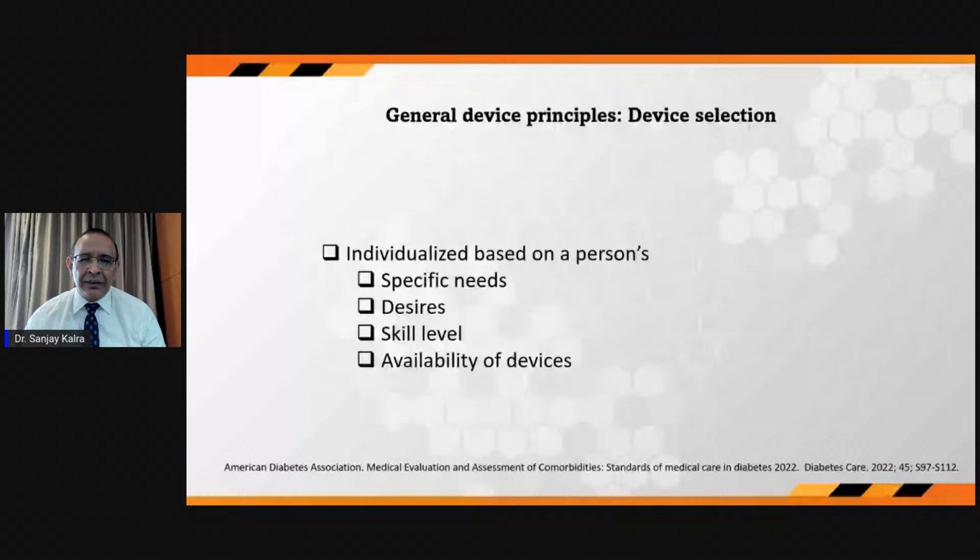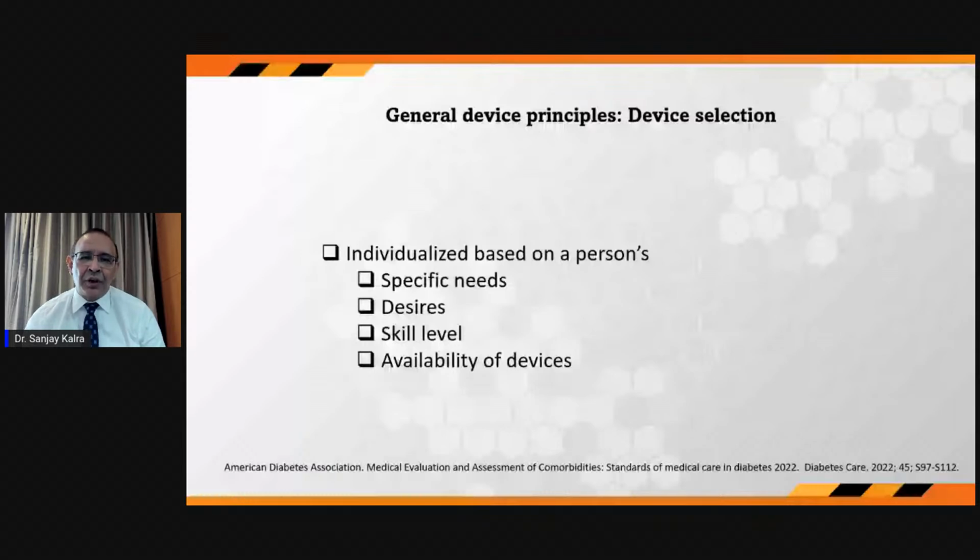But in the first instance, on day one, start a disposable pen because your patient may not feel comfortable with that device, with that insulin regimen, with that insulin preparation. So next week, you always have the option to change. There will be some patients who will not feel comfortable with a pen or who will specifically ask for a needle and syringe or will ask for something economical. In such cases, you can actually use a needle and a syringe and vial to help them get economical insulin.